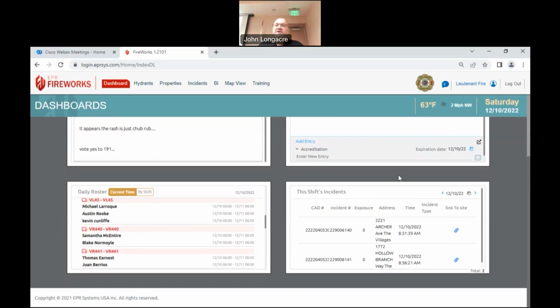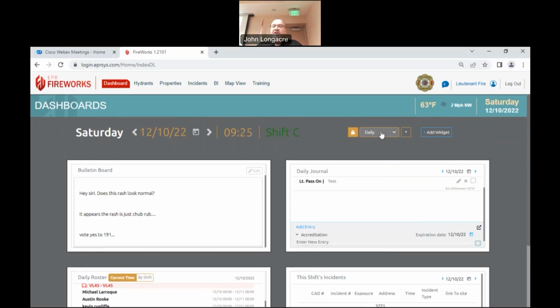So to the left of the dashboard name, there is a lock that is in gold. And if you click on the lock to open it, it turns to blue. And the first thing you'll notice is that every widget automatically had a red X pop up in the top right corner. What the red X allows you to do is, if you don't like that widget, it's maybe not what you wanted, you can click the red X and it will remove that widget from your dashboard and put it back in the widget bucket so that you can grab it later if you'd like to use it.